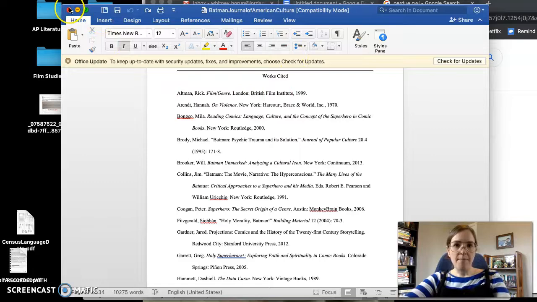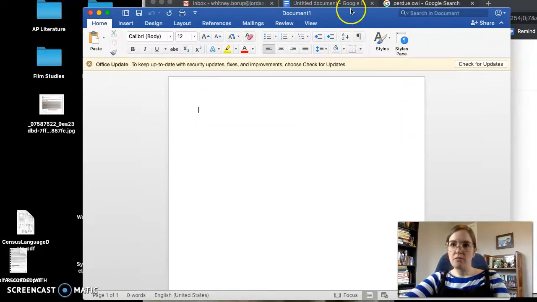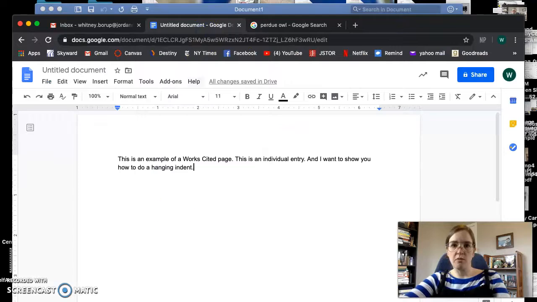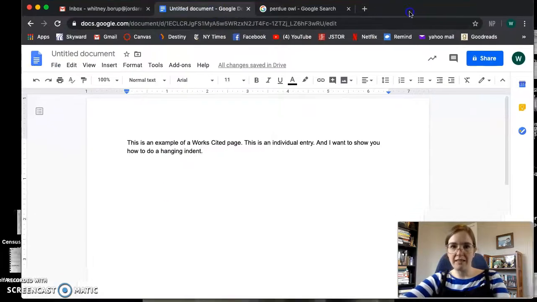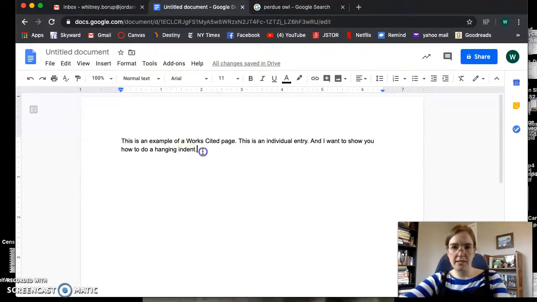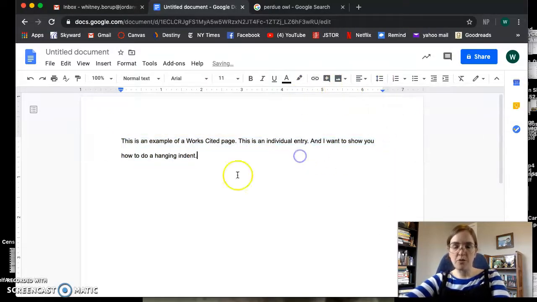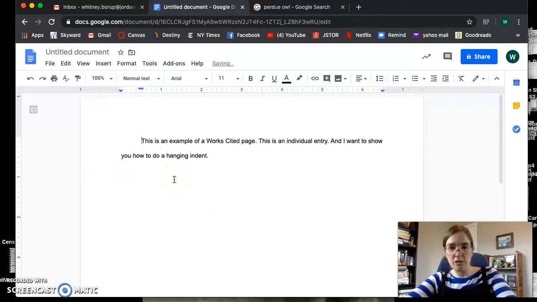Okay. Lots of you guys don't do your works cited in Word, so I just want to show you because this comes up quite a lot. Let's say you're doing this in Google Docs, and you know that it is supposed to be double spaced. Go over here to line spacing, doubled, okay, but you also know that the second line is supposed to be indented, and when you do that, it does not work, right?